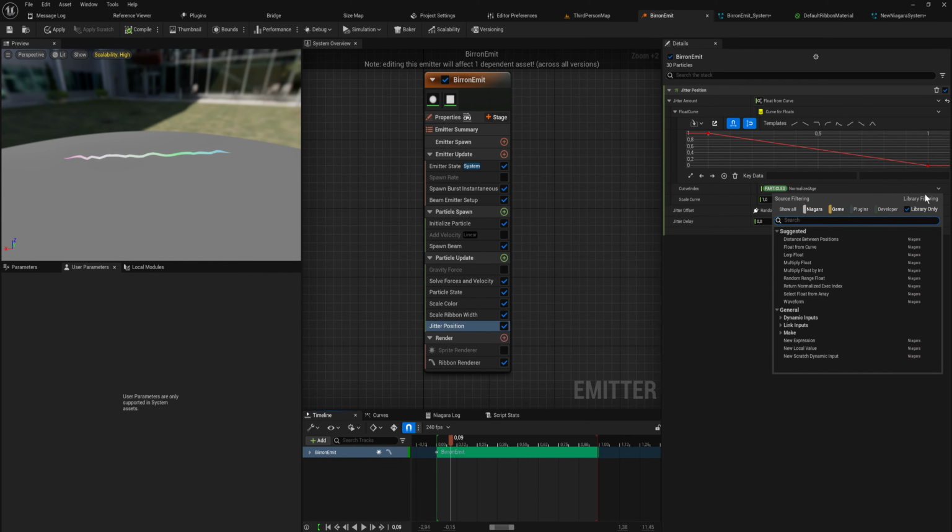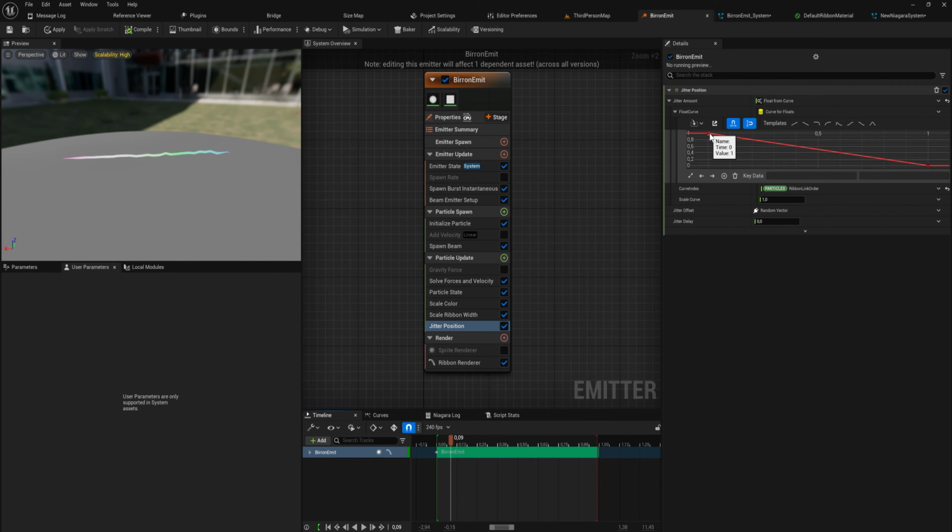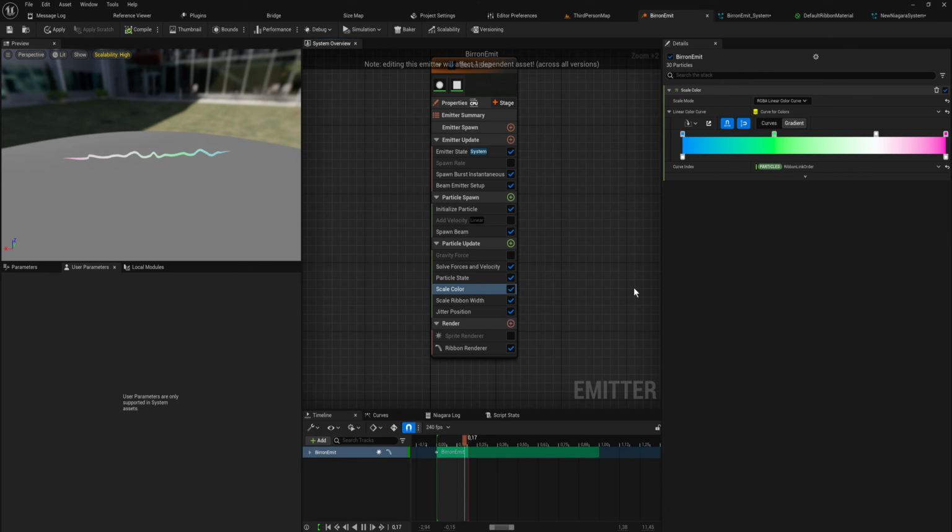What I want to do instead is use the link order here for the beam. Meaning that at the start and the end, I want them to not move at all. But then I want to add 2 extra keys, one there and one there, where they start moving. So now if we play this, and I think I set the lifetime to 0.2 or something like that, you can see the beginning and the end now don't move, which for a lightning kind of effect feels a lot better. I want this to be a little bit more emissive.